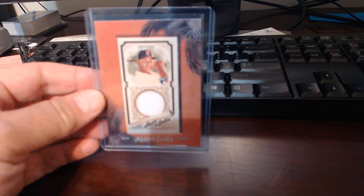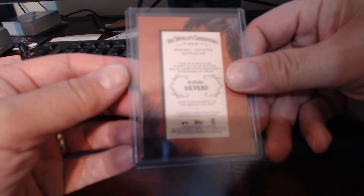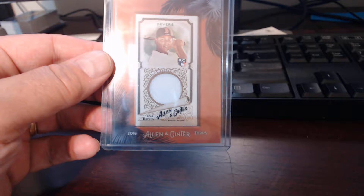So we just kind of broke it on our own without any video and had some interesting hits in that particular box. I just want to share with you the main story of that box. We first of all got a couple of nice relic cards, one of them being a framed mini relic of Raphael Devers from Boston, which was really kind of neat. That was our first major hit of that particular box, and it's a pretty decent hit to get a framed mini like that in the box, but it got a lot better from there.